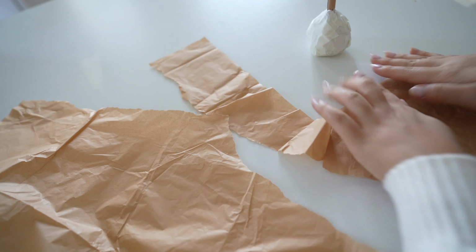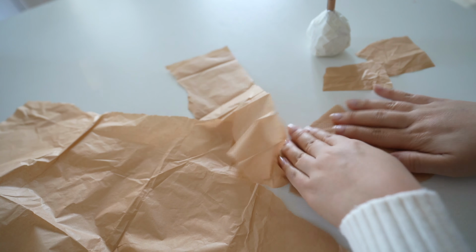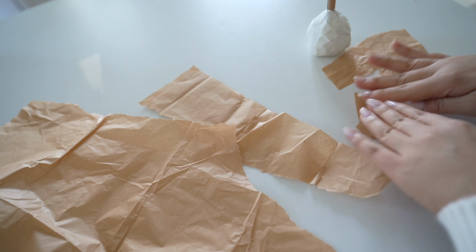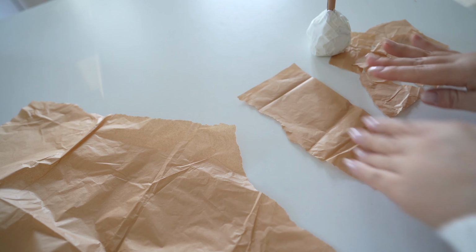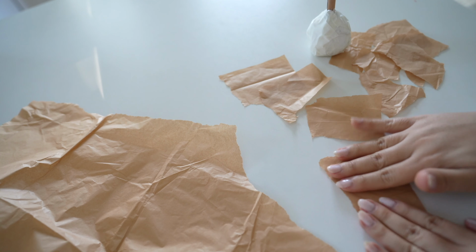Then take brown tissue paper and use matte Mod Podge and cover the whole bulb. Add Mod Podge onto the masking tape and put the tissue paper on, and Mod Podge on top of the tissue paper as well. It should take a couple hours for this to fully dry.